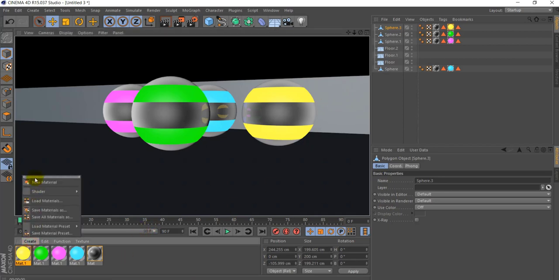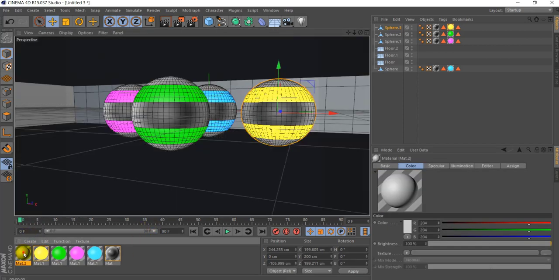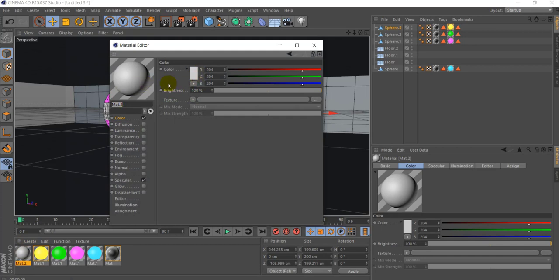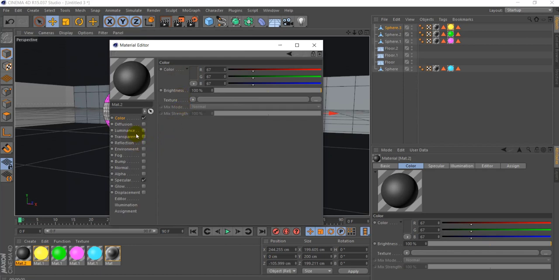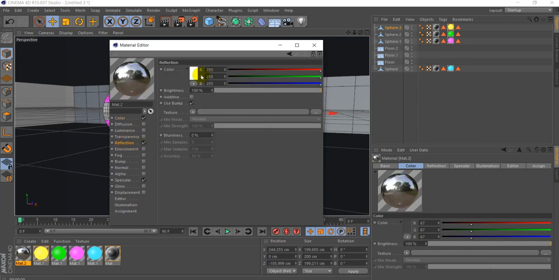I'm going to add another color material. And I don't want it to be black. I kind of just want it to be this shadow gray kind of color, like as if there's nothing there. It's behind the scenes. It's not important. I definitely don't want to put any luminance on it. We're going to put some reflection on it though, but I don't want it to be a mirror.